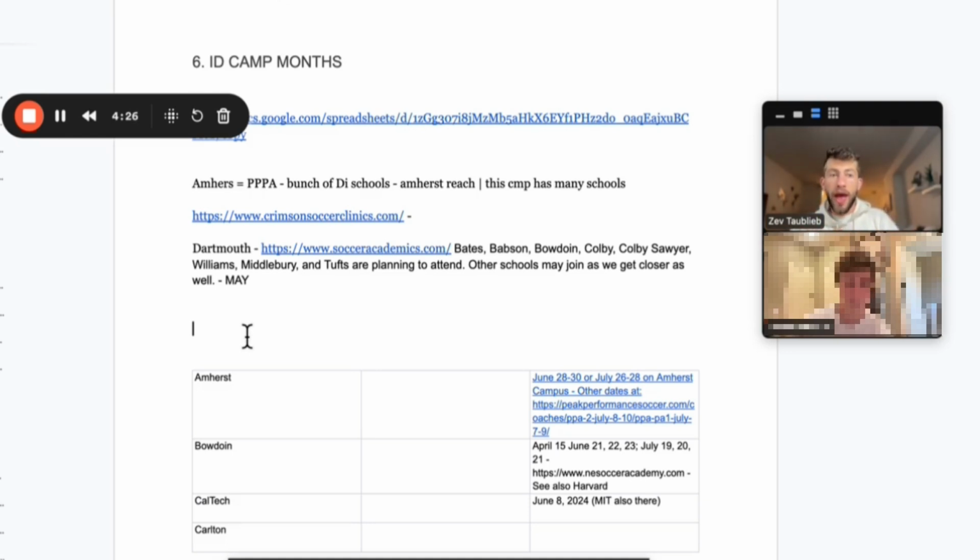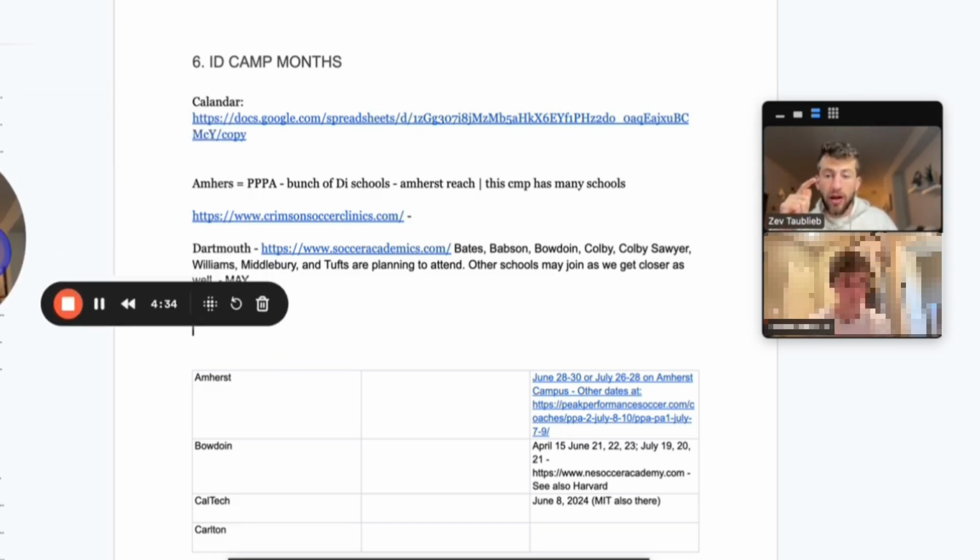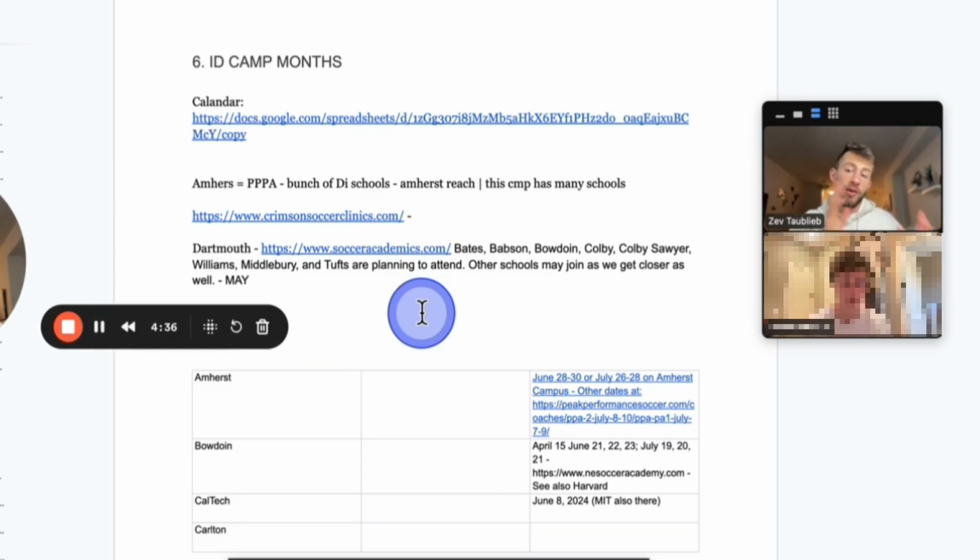So that means we've got 4 to 5 months to get recruited. That's it. And that's difficult because we're not playing MLS Next and we're not playing ECNL and we're not likely to switch. And I know you guys already played ECNL and it was a bad environment, which is why you're in the new environment. So we're not switching teams. We're staying with this team, but it means you have to go to lots of ID camps.